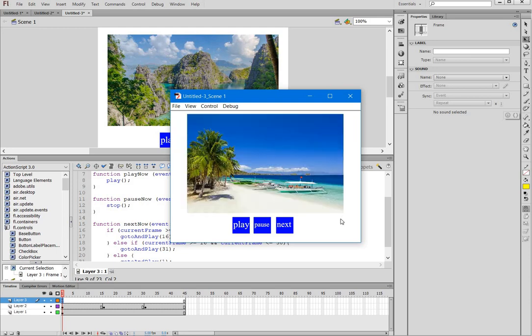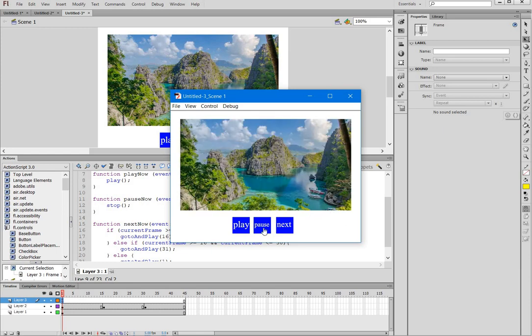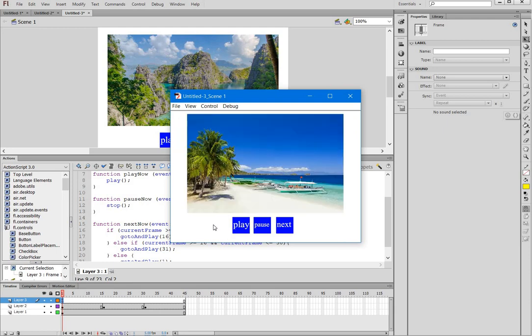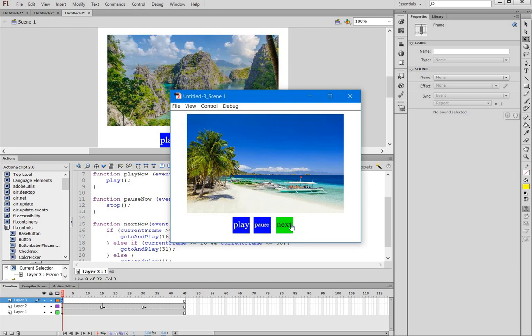The images are still moving properly from one picture to another, but let's try to pause it here. Okay, it's no longer moving. Let's try to play it. Okay, it's playing. Now let's try to use the next button here, and it functions properly.